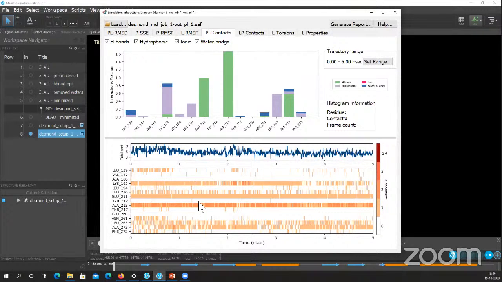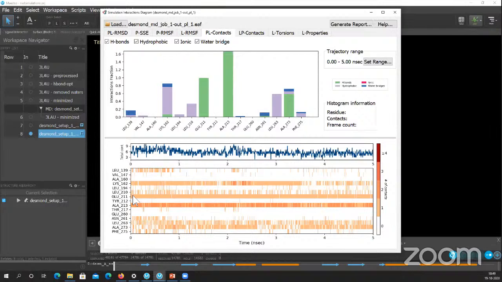So if you look at these residues here, we observe that alanine 213 has a hydrogen bond interaction with your ligand. And alanine 213 here also has a large number of contacts with your ligand. These contacts are mostly in this range, which is 2 contacts with the ligand. Sometimes it forms only 1 contact because the protein is changing during the simulation. So contacts form and break. But through the simulation, this contact is mostly stable.